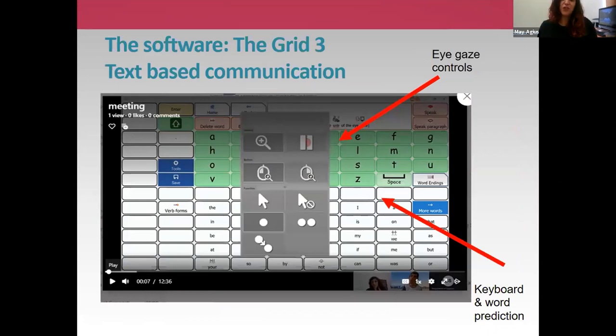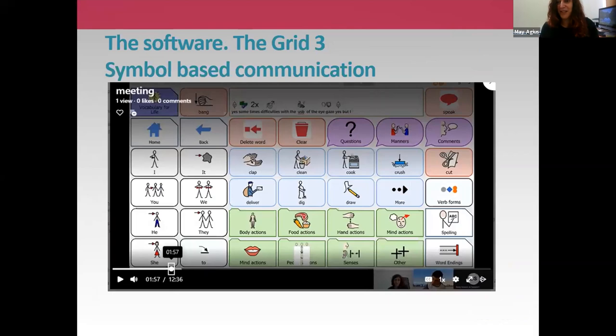Now, when he's using the Grid 3, just to explain what you might see in the interview, because his interview was done online, so he is actually going to be sharing his screen with us. You may see something like this gray rectangular box in the middle. Those are his eye gaze controls. Underneath that, he sometimes uses text-based communication, because Kurt's system has gradually changed. And so he has elements of the old and elements of the new. And so the newest parts of his system are this text-based stuff. He's using the keyboard. He's got some prediction there. And you can see in that small message bar just behind the red arrow that he has words and that symbols come on top in that message bar. But he also uses symbol-based communication, and you're seeing that here. Vocabulary for Life, you'll see very old call center software, and they're all linked, and he uses all of them.